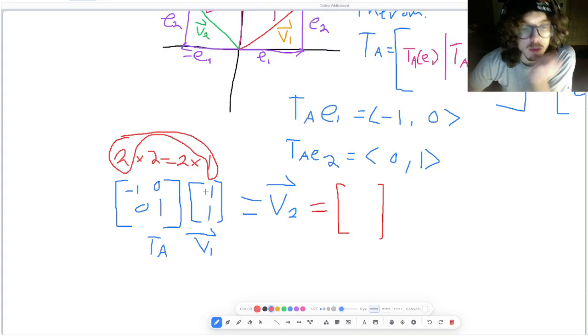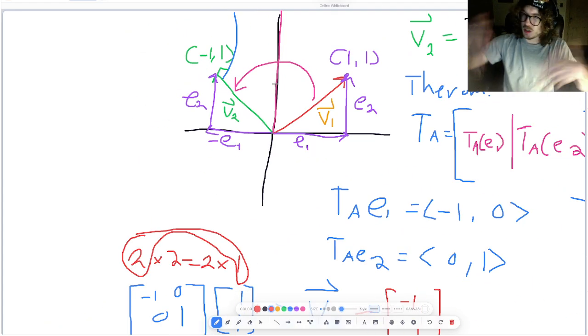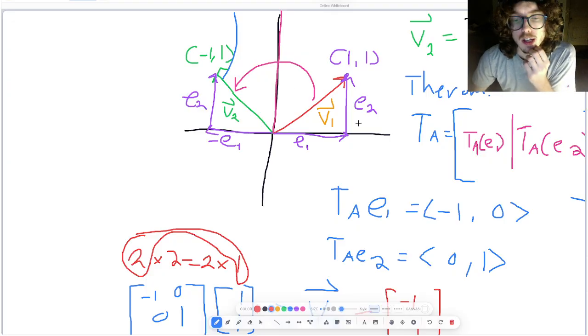But notice when we do the multiplication, we're going to multiply these. This is going to give us negative 1, and then we go to the lower one, and we're going to see just 1 here. So you get out negative 1, 1, which is exactly V2 here. So hopefully that helps you to visualize. I know that was a little messy, but hopefully it lets you visualize transforms.